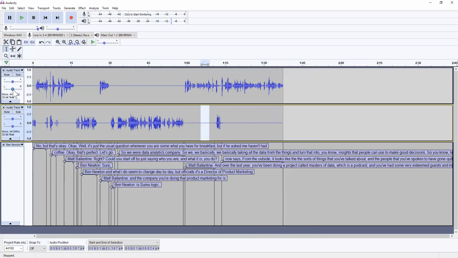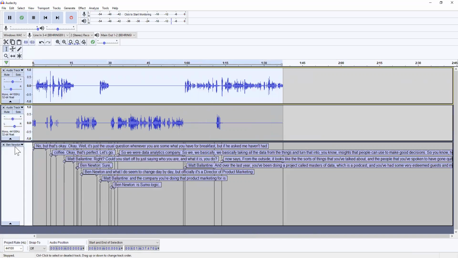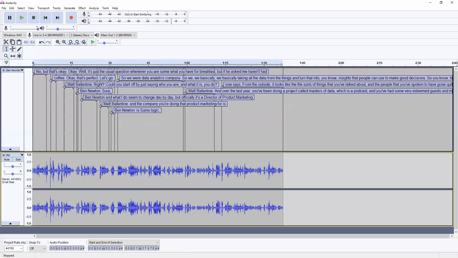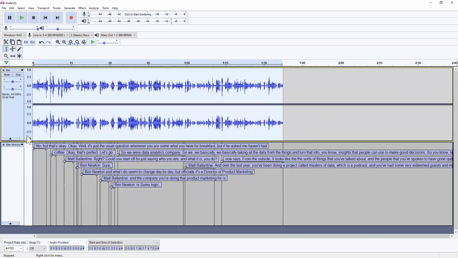And then what we need to do now is turn this into a stereo track. You can just record it out as a single mono audio track, but I'd like to put a bit of pan on either side of the speaker so that each speaker comes from a slightly different space. You highlight both tracks which you want to turn into a single track, and then you do Tracks, Mix and Render, and that chugs away and produces a single stereo track that's got the two voices combined.